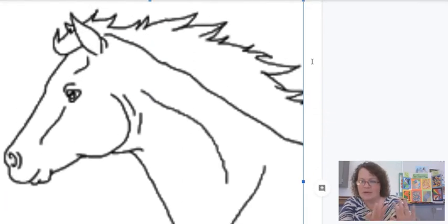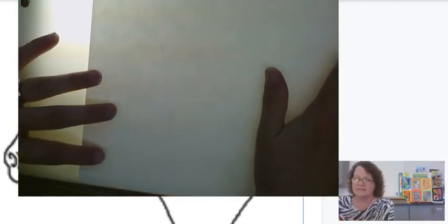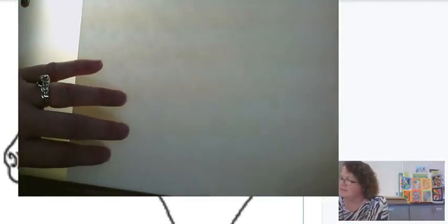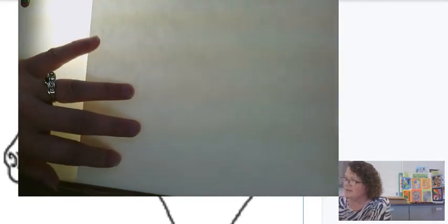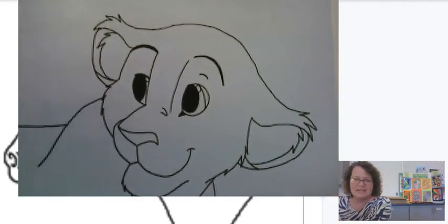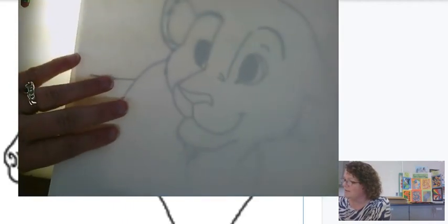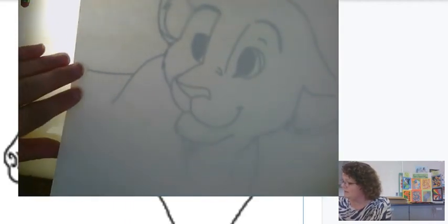So now you have to decide, am I going to put paper on this and trace from my computer screen, or am I going to print and trace maybe at my window? I decided to print, and I would like to help you to know how to trace. So I have a light table here in my room instead of using the window or my computer screen. And I have this guy. You can do cartoon animals too, or imaginary animals. And I can put it underneath, get it to where I want it, and try to take up your whole piece of paper.